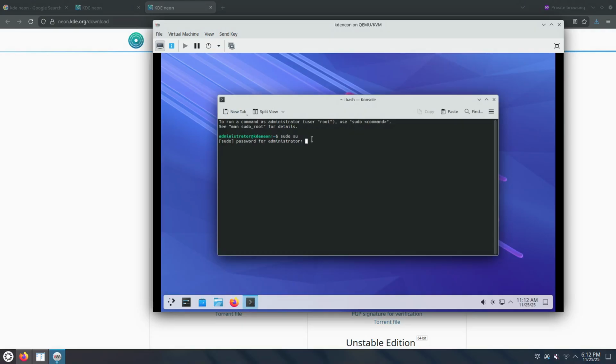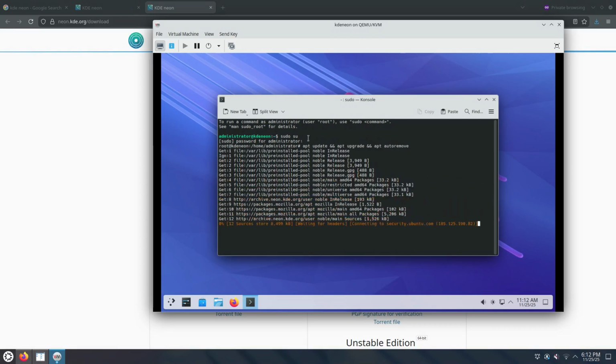Let's see if the user can become super user, the user root. Yes, it can. Let's install all of the updates. Apt update and apt upgrade and apt autoremove.